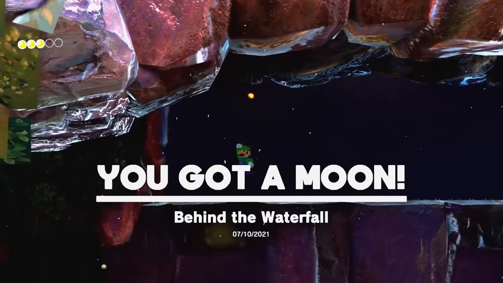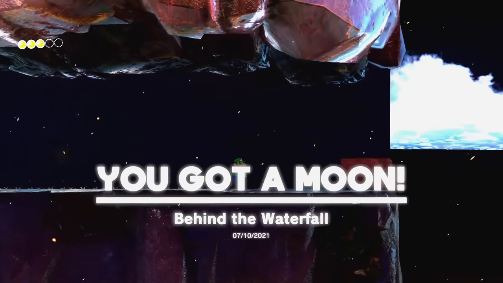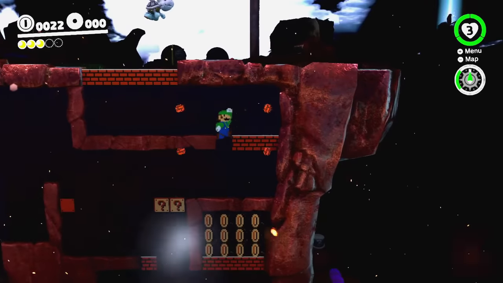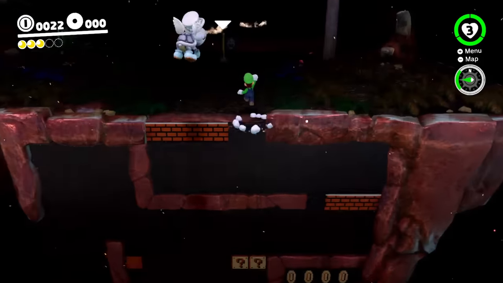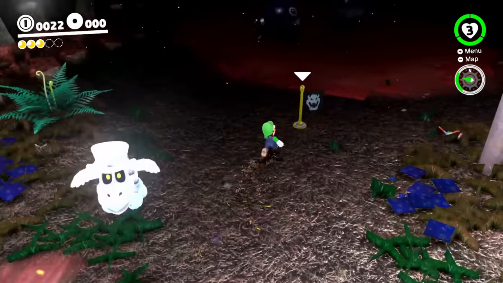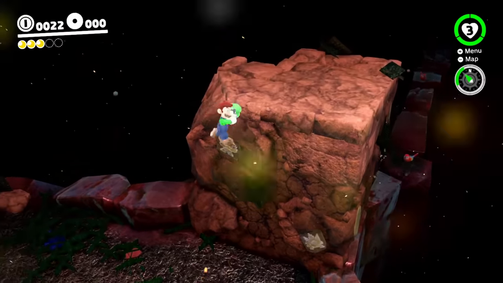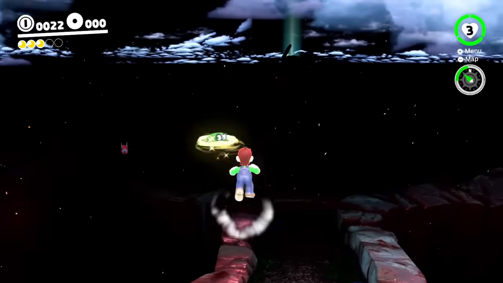Behind the waterfall. I don't see no waterfall. They've probably removed all the water. It should be a lava fall. Is that a real thing? Just a volcano, I guess. You're not meant to be here. What are you doing here, dry bones? Can I jump over this? I don't wanna use any of the boring captures.